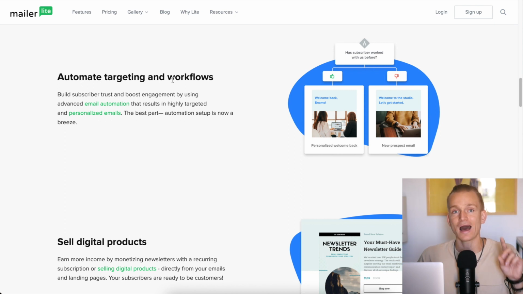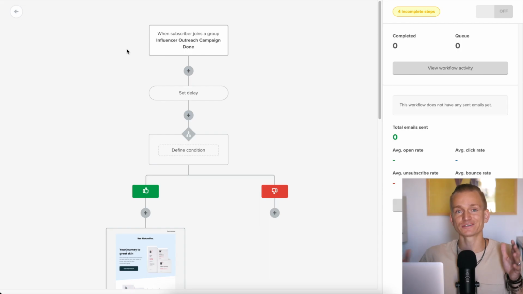The only reason why I suggest you also look into GetResponse and ActiveCampaign is because there are a couple of things that I think are very important that you can't unfortunately do with Mailerlite. But if you compare Mailerlite to all of the other softwares aside from GetResponse and ActiveCampaign, you will get all of the tools that all of the other email marketing softwares have, and you're going to get that for a much lower price. And I'm going to discuss pricing later as well, because there are some things to take note of with that also.